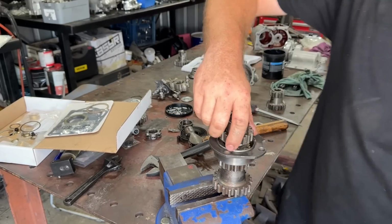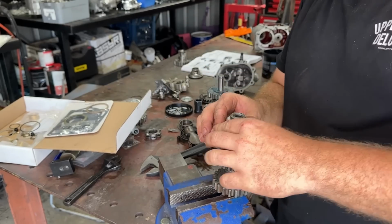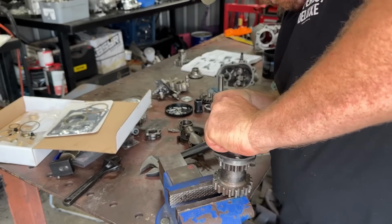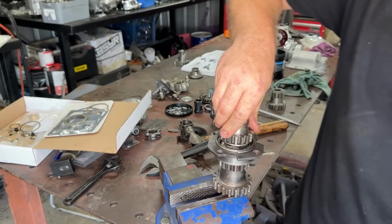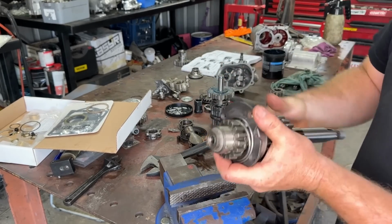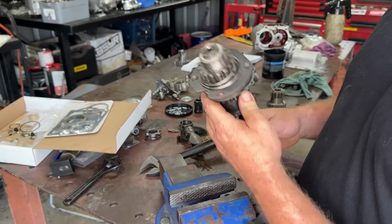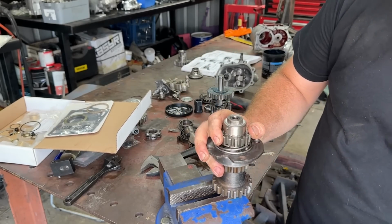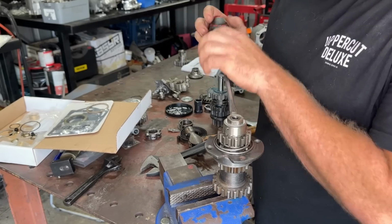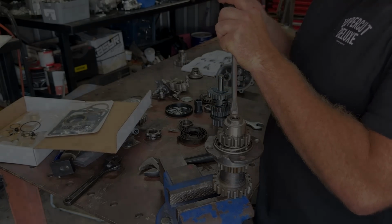How good is that? So now we make sure this makes the good noises. It does. What a good kicker gear. Plenty of engagement. So that is basically most of our main shaft put together. So, oh, hold on, I want to do this. Don't forget to knock your washer over here. Do this, and then we can put it in the case.